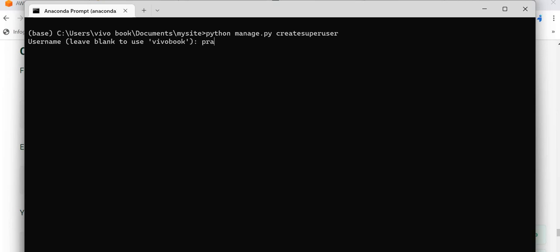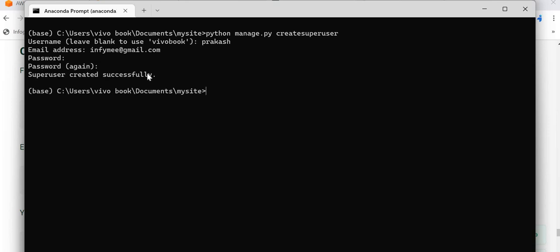I'll write my name over here, email address. It will not display the password, so you need to keep on typing your password. If both of these match, then your superuser is created successfully.